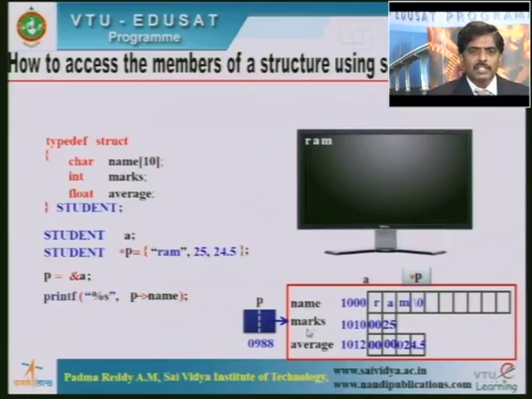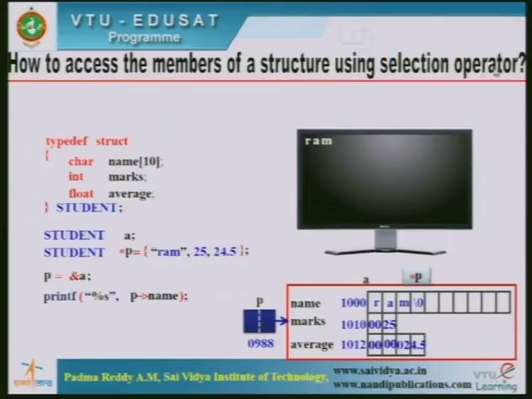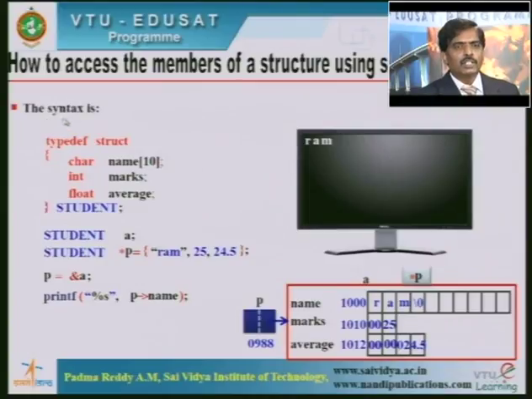On similar lines, you tell me how you access this data using the variable p and average. Now let us see what the syntax of using the selection operator to access the members of a structure is. Look at this and tell me what the syntax is. This p is what? Pointer to a structure.